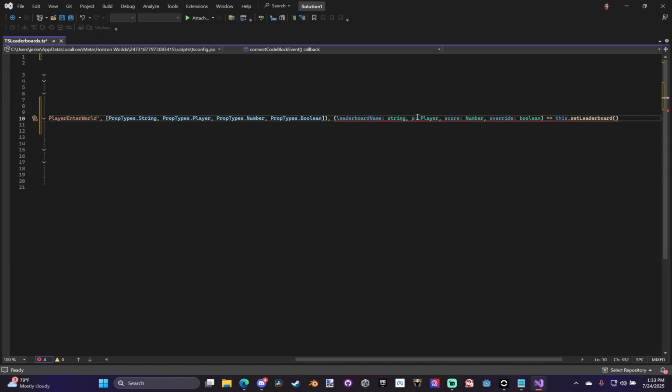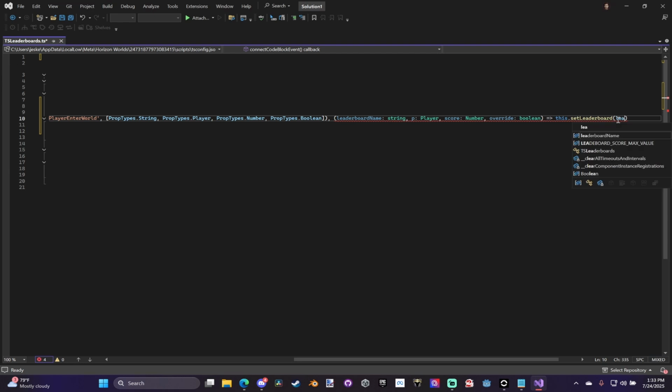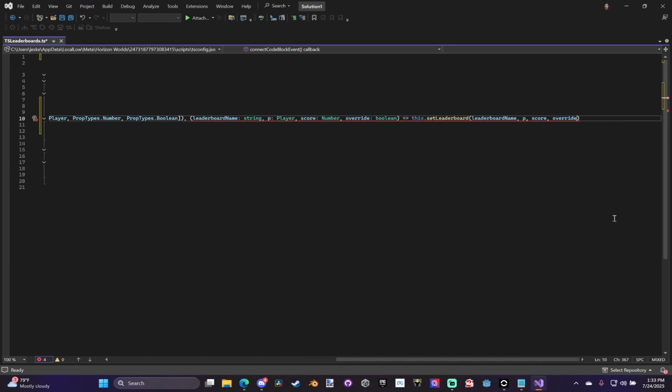So it's kind of like this, but we don't need the types. So it'll be leaderboard name, P, score, and override. Now we're going to need another close bracket, and then we want to close our line. Now this is going to error off because this doesn't exist. So we need to create that.